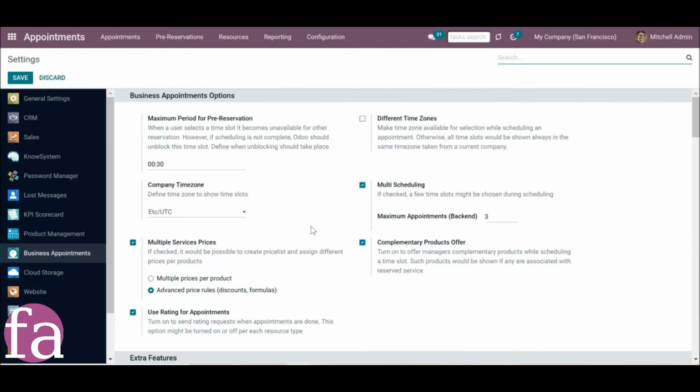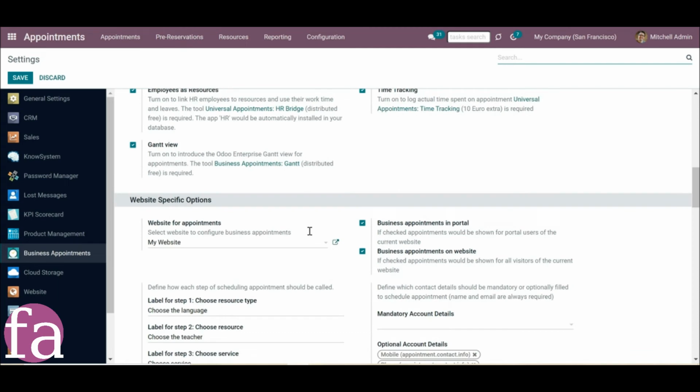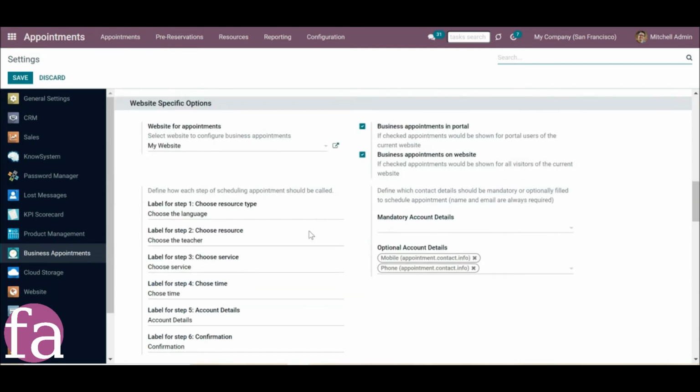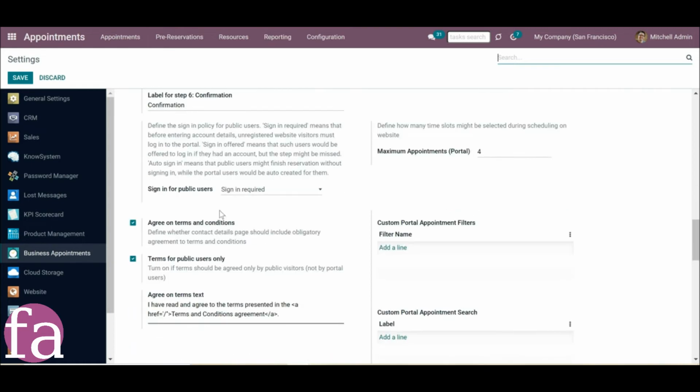To force or offer the users to sign in before entering the account details, go to Appointments Configurations, Website Specific Options, and find the field Sign in for public users. The option Sign in required means that before entering account details, unregistered website visitors must sign up, log into the portal.